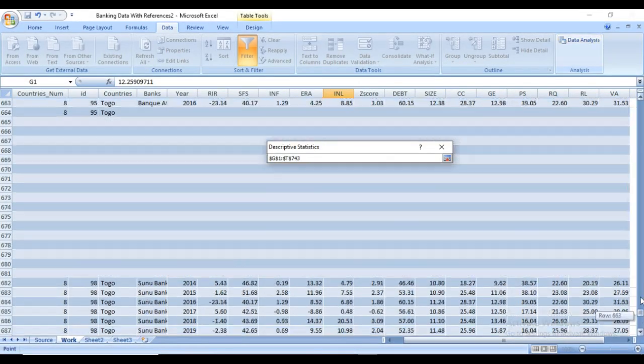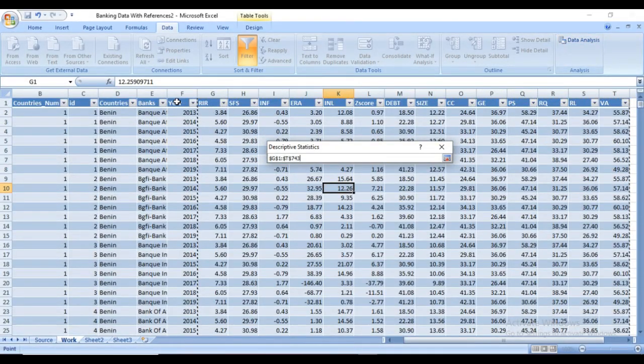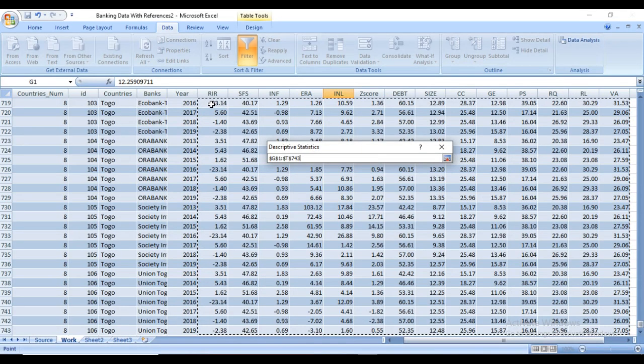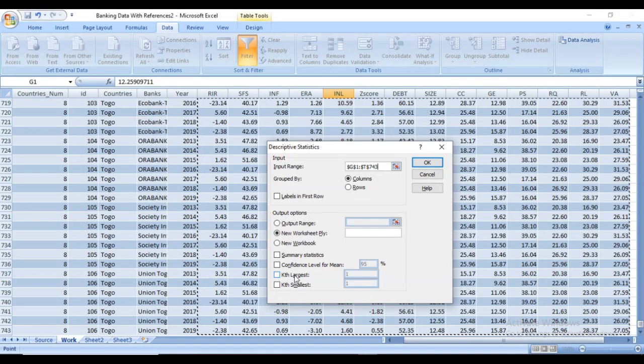I go back, I click on the first option here, RRI, press my shift key, press the right arrow, 1, 2, continue until I get to VA, which is the last option. I now press my control key without leaving my shift key, so both keys are selected, and I press down arrow once. When I press the down arrow once, it selects all the data I want. Then I press enter. When I press enter, it selects the input range. The input range is now selected.